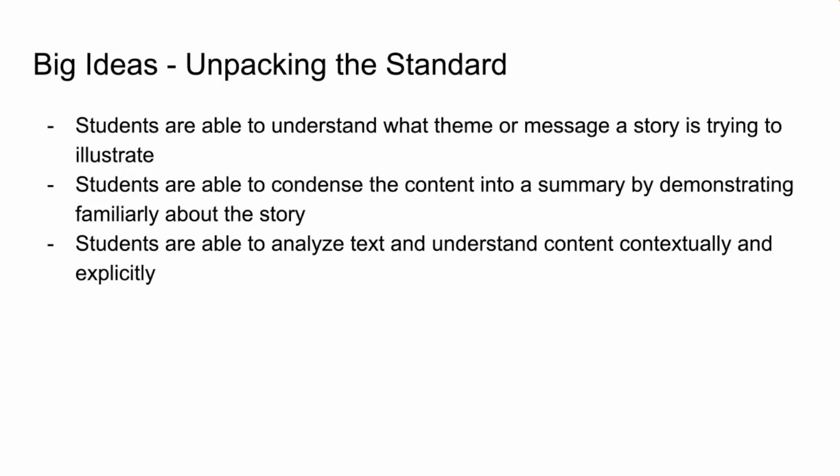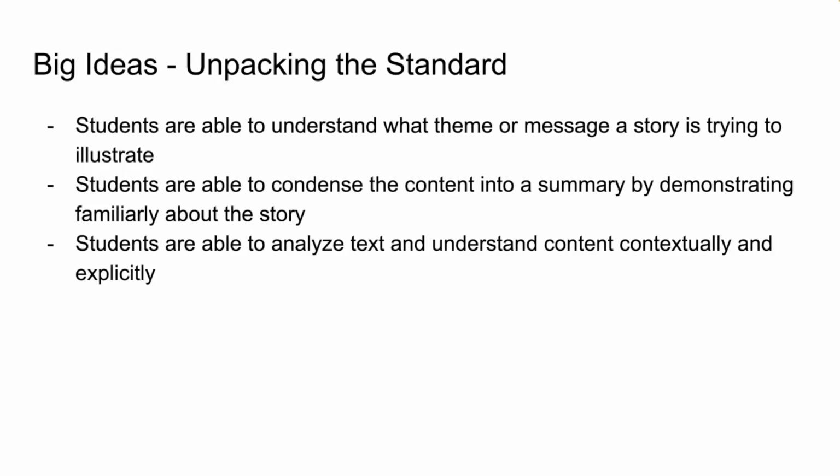Students are able to analyze text and understand content contextually and explicitly. So basically it means, what will the students understand? What can they glean from the text? What is the theme? What is the message of the story? The students will be able to condense the content into a summary. So by doing this, they are demonstrating their familiarity with the story and their understanding and their ability to reduce the less useful parts of the story and just kind of get to the real meaning and the meat of the story.